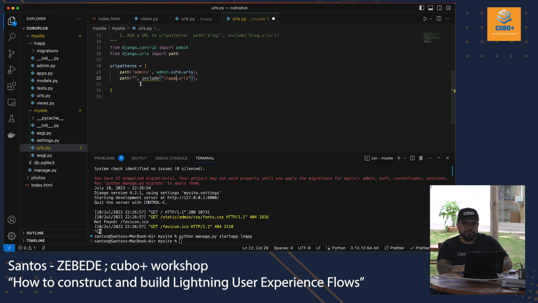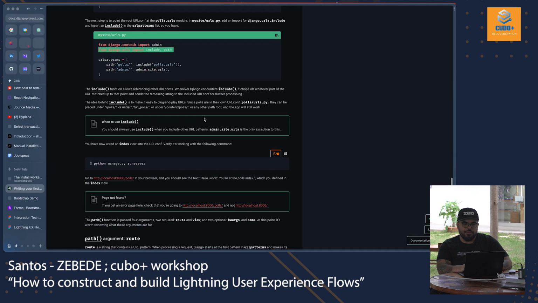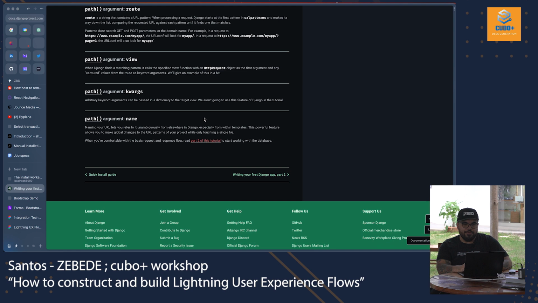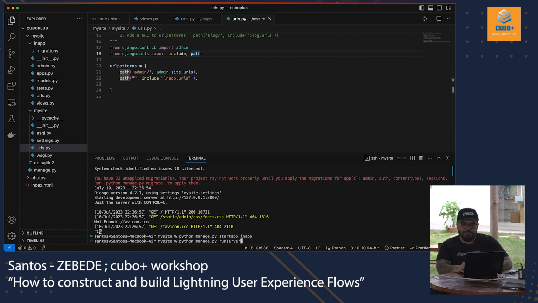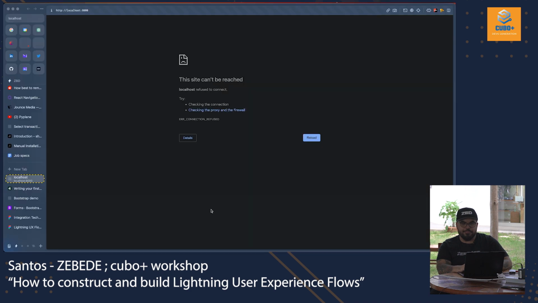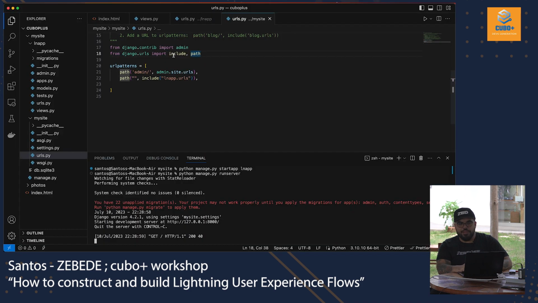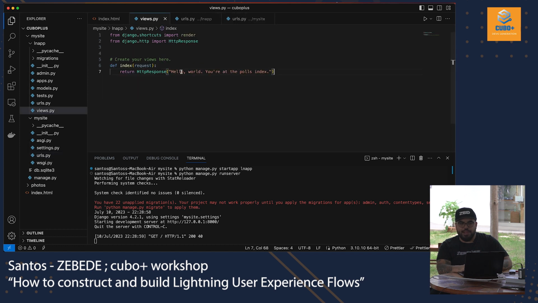This is what we need. All right. Then we can run the server. So you can see with this views file, I essentially am just returning an HTTP response of 200 back to the person that's viewing the application.